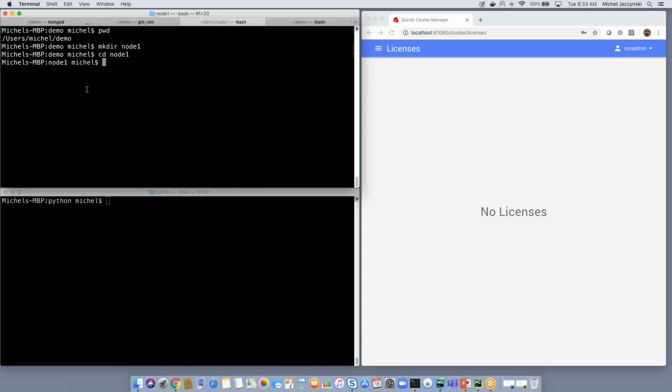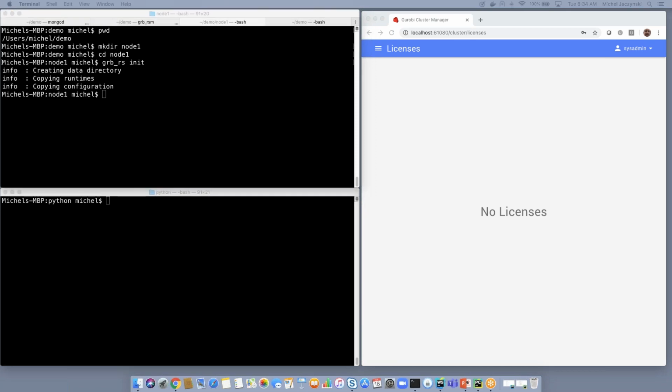Then I'm going to use a command of grb_rs to initialize that directory with default settings. grb_rs is the executable that is used to run one given node. Before starting, I'm using the init command to create all the settings and configuration and so on.